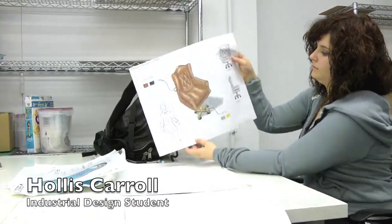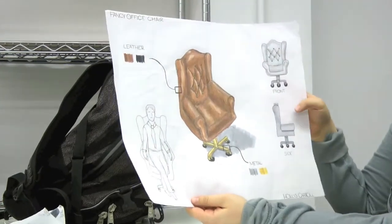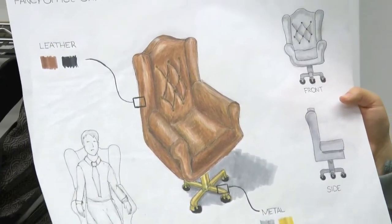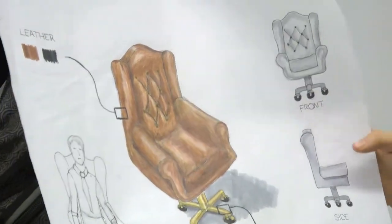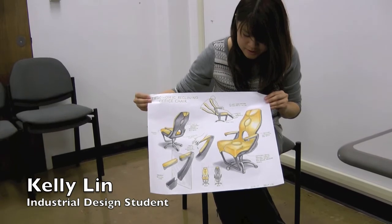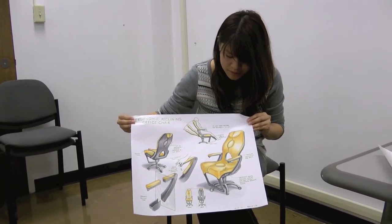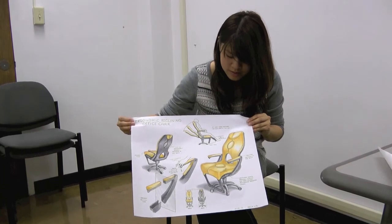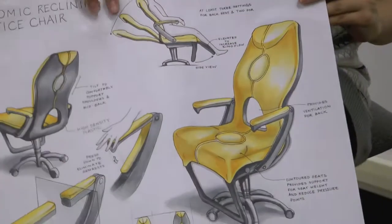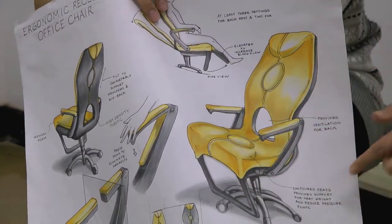This is one of those swivel desk chairs, but I made it look a little bit fancier, like for a law office or just a nicer place of business. A lot of this was also just considering what people in offices would like to see. That's not really traditional, the racing stripe from the top and down.